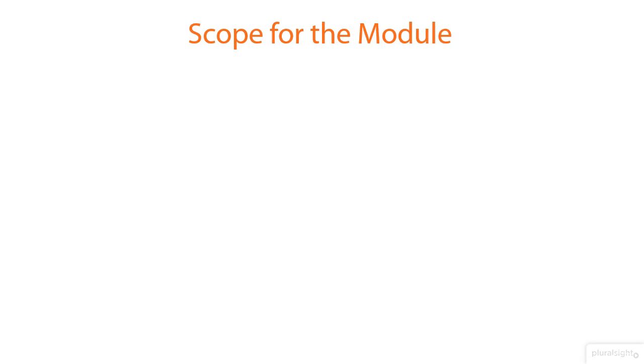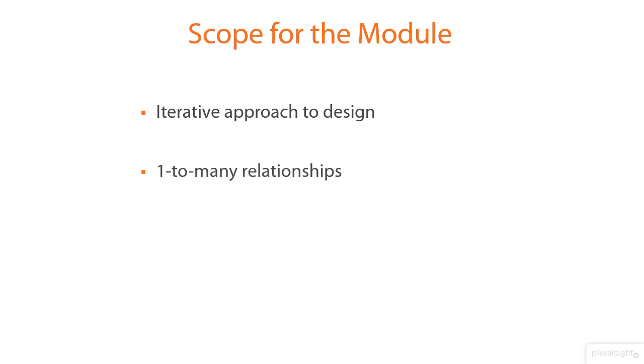As usual, we will start with the simplest implementation possible and iteratively move towards better design. We will see how to handle one-to-many relationships between domain classes, how to combine several entities into aggregates, and how to find proper boundaries for them.